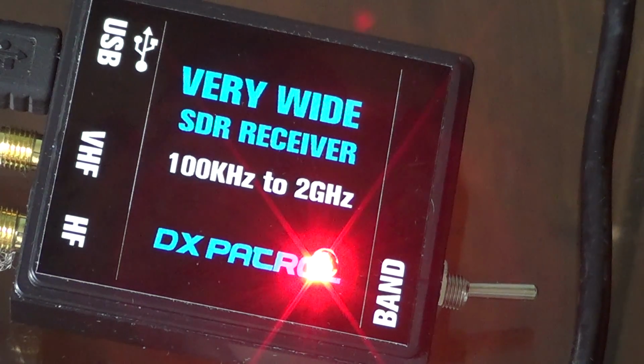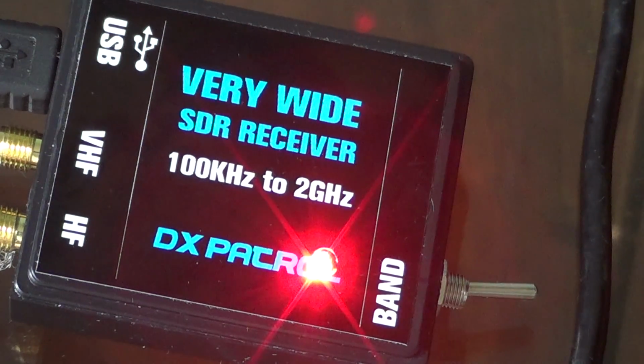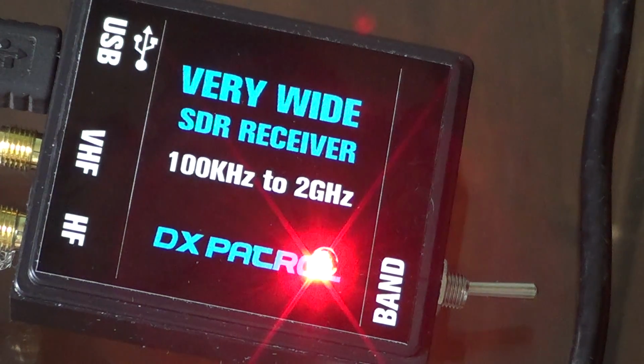Welcome to this radio video, and this is the review of the DX Patrol 100 kilohertz to 2 gigahertz SDR receiver. So for those that don't know what an SDR is, first of all, basically it's a radio's front end. It's the reception part of the radio, where the signal is received and treated and sent to the computer in a digital format, and the computer actually will do the rest of the handling with the piece of software that you are using.